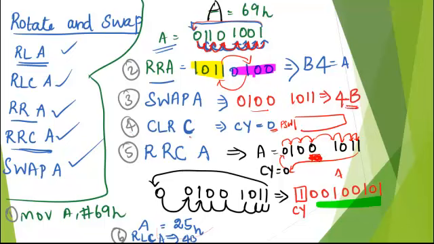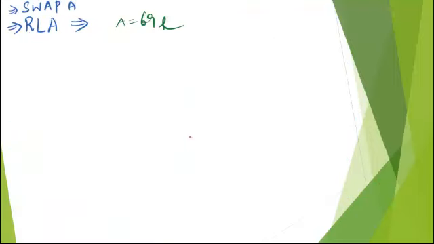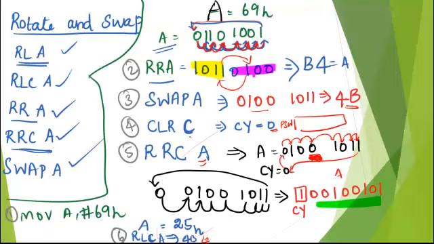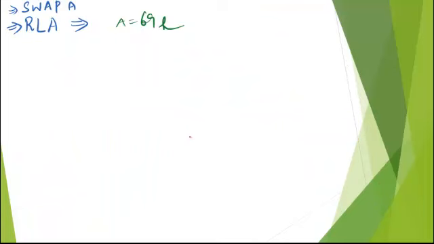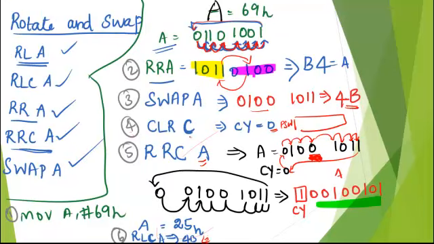After rotating right through your carry, it is 25. If I reverse the operation, again rotate left through your carry, what will I get? Again I'll get only 4B, because I'm operating on the accumulator before executing this instruction. The accumulator is 4B, so I'm reversing the operation. Then swap it again. If you swap it again, it will be B4. Before the swap you have B4, and then go ahead with RLC again, and you will receive the original result, accumulator 69, after doing the RLC.